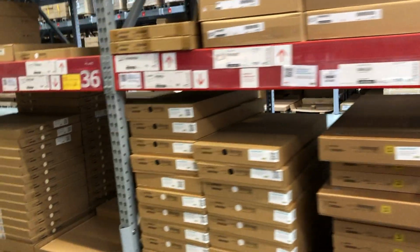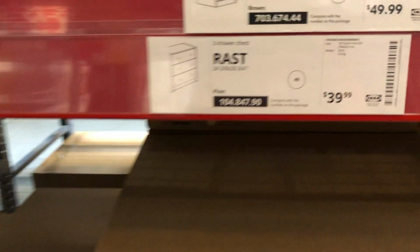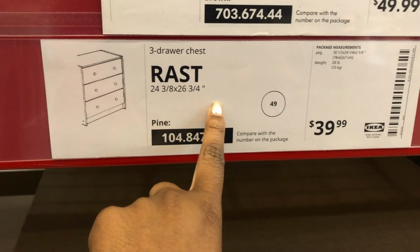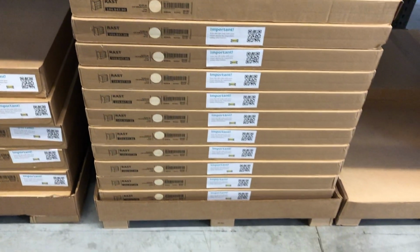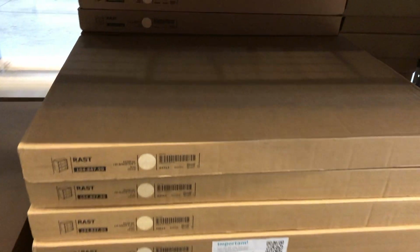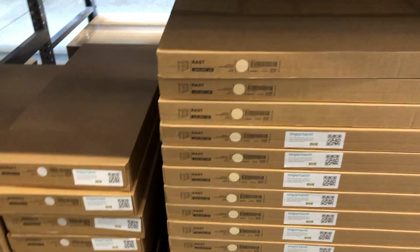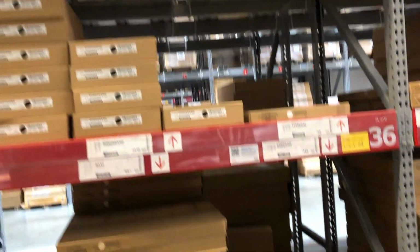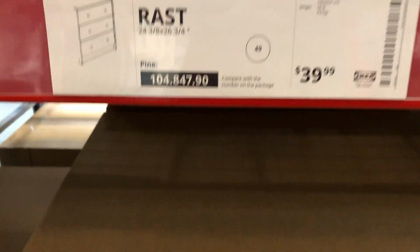Hey guys, I wanted to mention that I got these chests from IKEA for $39.99, and it's the Rast 3-drawer chest, and they luckily had some in stock. I've been wanting to do this project. That's what's crazy, but they were out in my city and I was salty. But I'm so excited because they actually have them now. So we're going to go ahead and grab 2 of these. They have a selection of chests and other nightstands. I just decided I wanted to go with this one because I like the look of it. So let's get into the next clip.